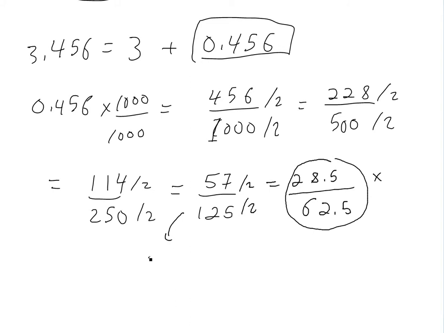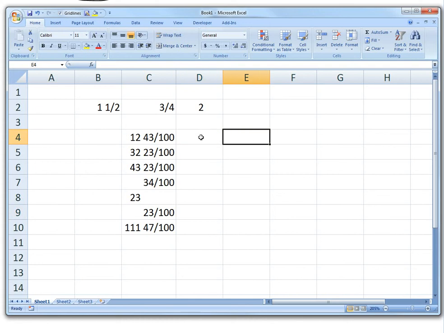This is basically similar to 60 over 120. So it keeps dividing this out until it's really close, and this one is equal to 1 over 2. So then we should get 3 and 1 over 2. That's from this one right here. Well, let's just put it in Excel right here.